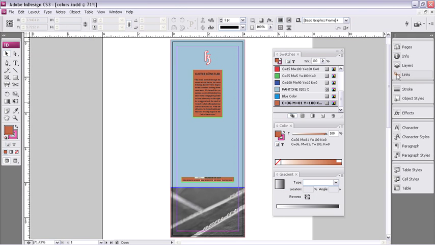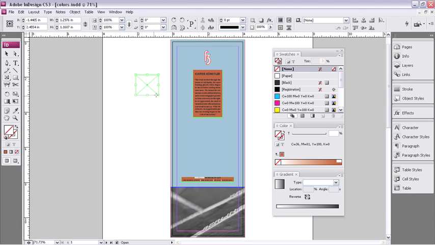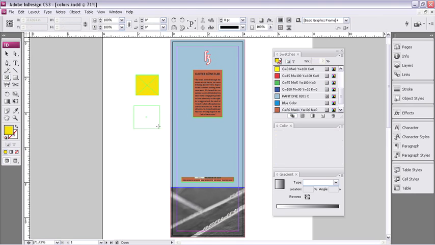And now we're going to have a little bit of fun working with colors and swatches. So let's make sure that we have no objects selected and grab the rectangular frame tool. And over here on the left-hand side, let's just draw out a single shape at this point. And that will have no stroke and no fill. And come over here to the color panel. Again, choose CMYK from the flyout and just grab any random color. And we can do that a couple of times.